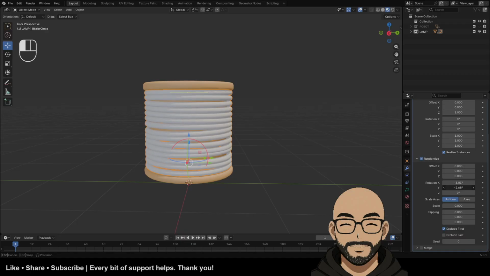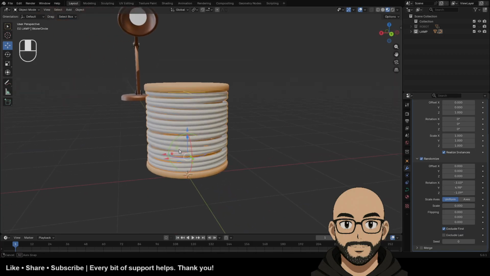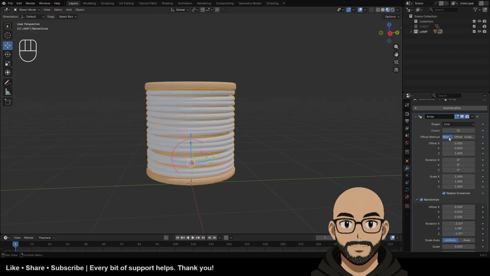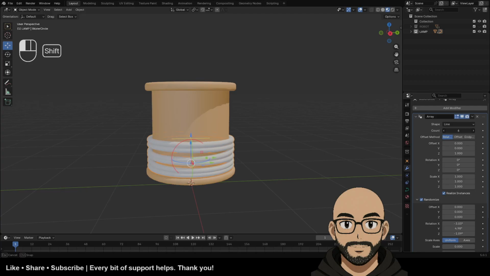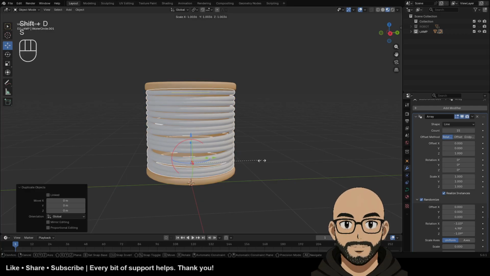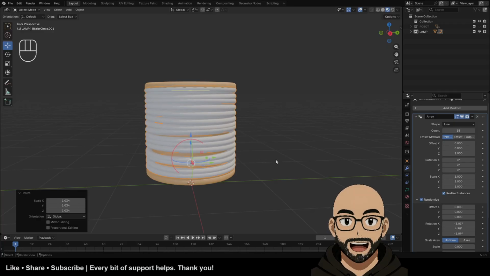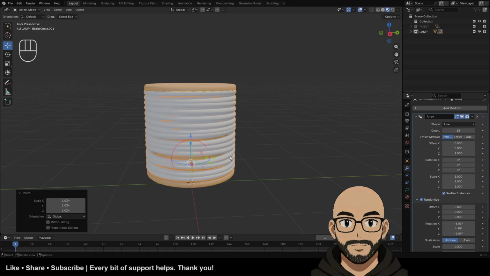So it's not perfect. And then what I'll do, let's move it like this. What I'll do is select this, Shift D, duplicate. I'll scale this out slightly so you have kind of a second one there. And maybe we'll move this.